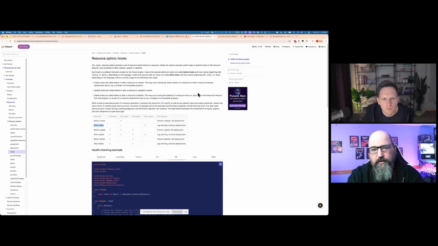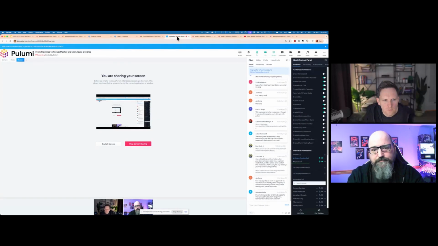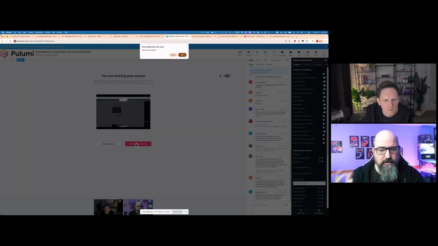Yeah. Good use cases around SQL databases and things as well, right? You use your infrastructure to provision yourself a new database, but then you would need to write some raw T-SQL to create users or permissions at the database level. You can put that into a resource. So after create, run the user provision, actual raw SQL, with an actual connection to that brand new resource. I feel like the only challenge with it is maybe you don't want to reach for it too often. It does feel like a power tool. Yeah, this update is going to get quite complex.